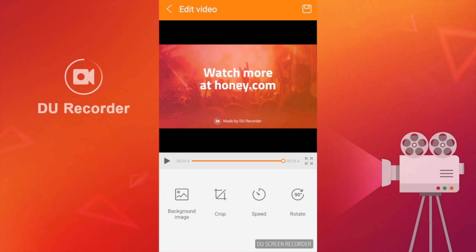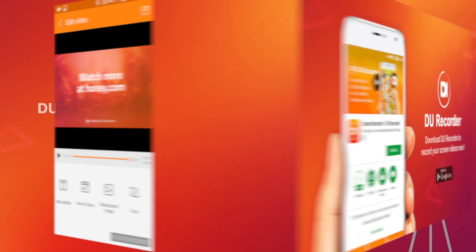So pretty cool that we did all that editing inside this one app. And what's even cooler is that I can screen record with this app and then edit the video, add the intro, add the outro, add the speed, add all this other functions that I can use and upload it, save it right there, upload it straight to YouTube all in one app. Pretty cool stuff, guys.